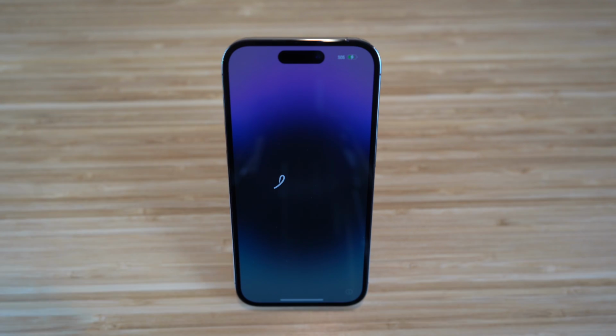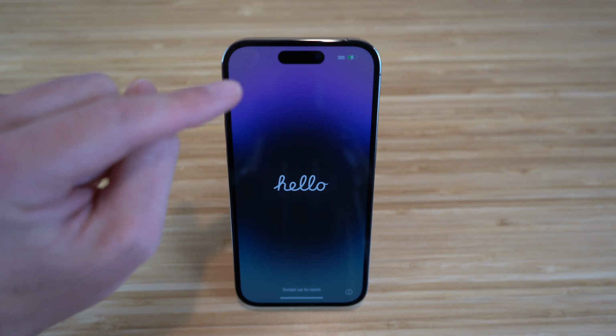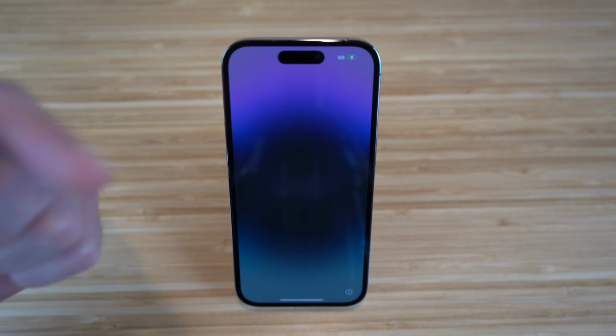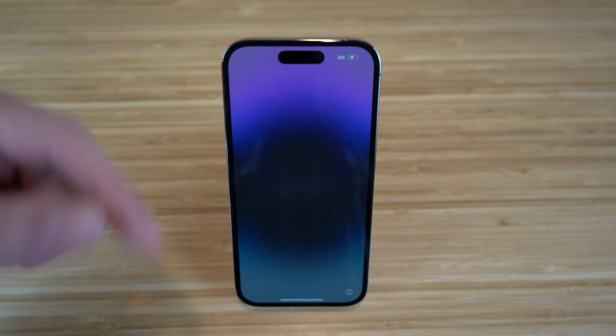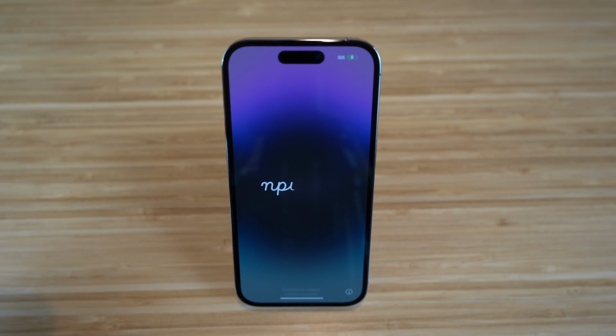Newest and biggest feature for the iPhone 14 is this addition of the dynamic island, which is located right here. And basically this is a combination of hardware and software that will bubble up when you receive notifications, phone calls, listen to music, and so much more. I'm going to be diving into tons of details about the dynamic island and what it has to offer. So stick around and I'll show you guys all what dynamic island is about later on in this video.